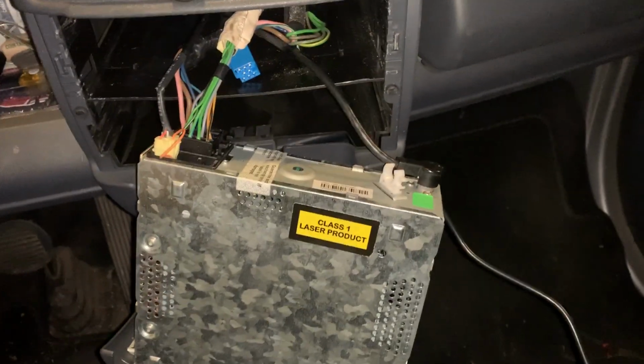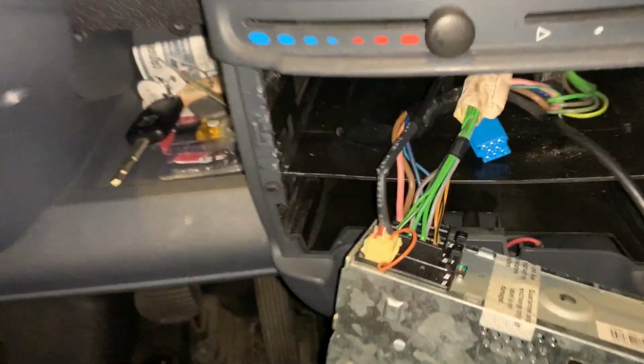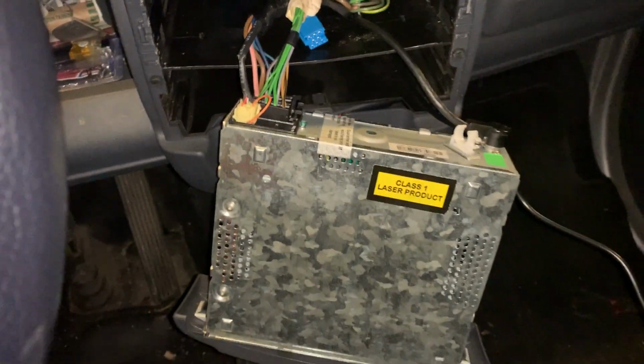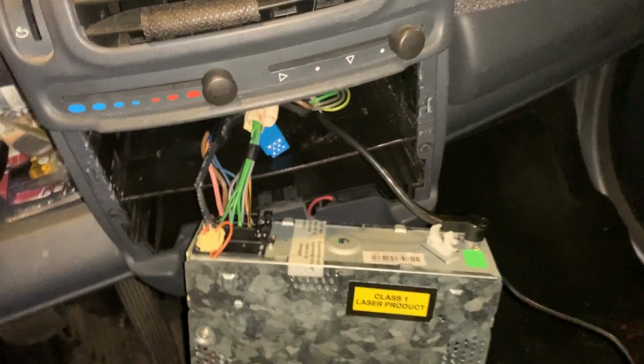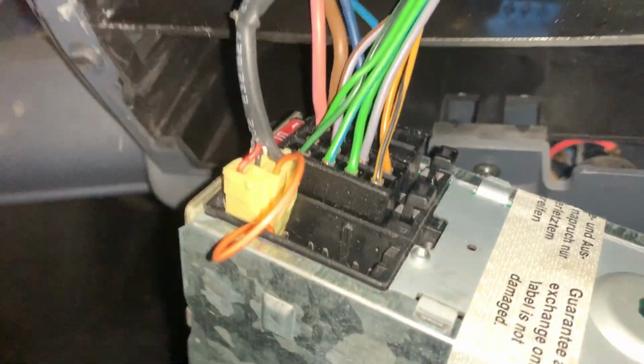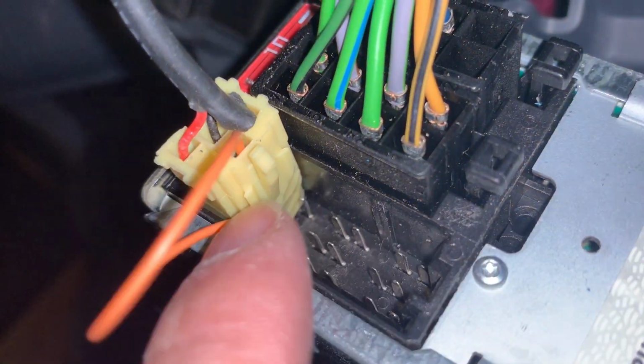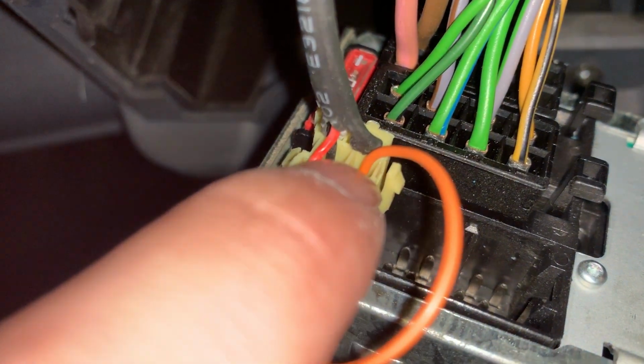Okay, so this is how I got the auxiliary port to work on the stereo of a 2006 Smart Car CDI. This car does have the CD changer in here. I was told that it wouldn't work, but all you had to do was short out pin number 13 and 15, I believe. So it would be this corner pin right here and this middle pin right here.